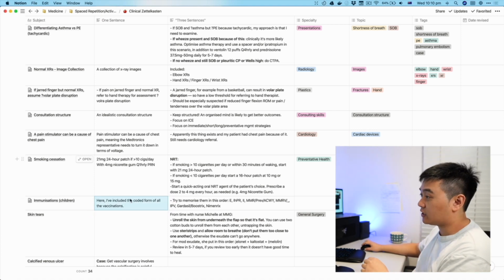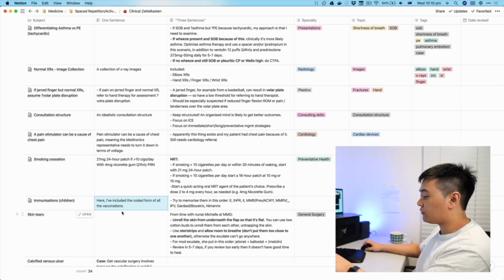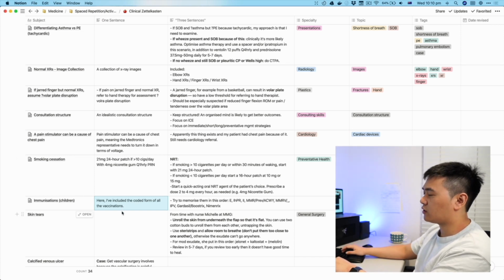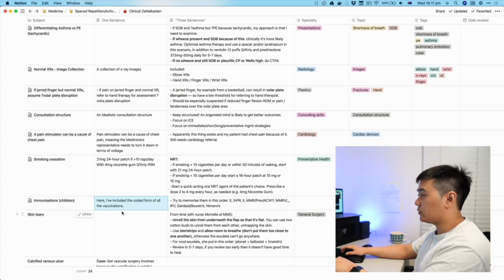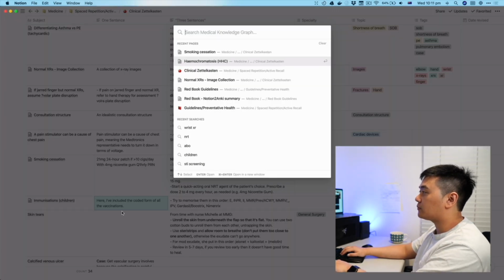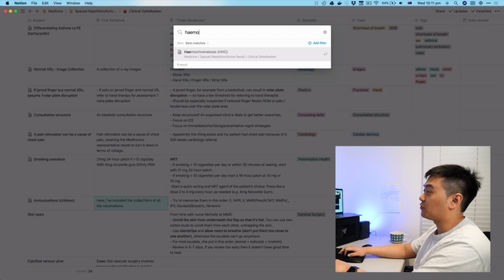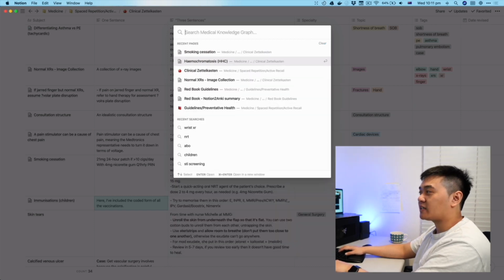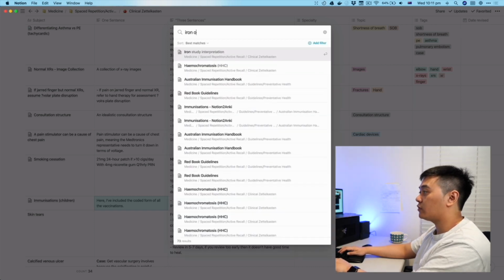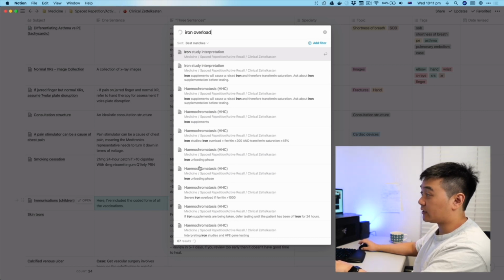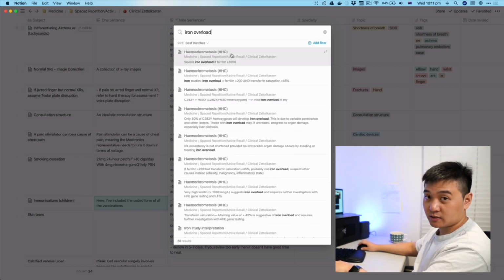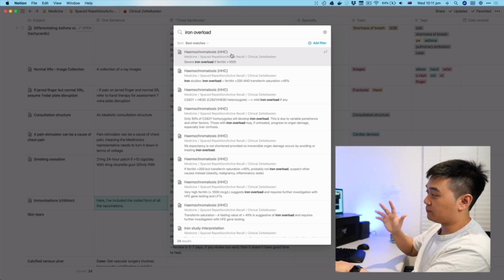So let's take a look at another one. I'll show you how to search it. If you press Command P in Notion, or I suppose that might be Control P in Windows, you can basically search Notion, which is kind of cool. And in this particular graph, I'm going to search for, well, hemochromatosis already there actually. Or if I search a keyword inside of it, like for example, iron overload, it'll actually likely come up there as well. So you can search contents of a particular thing.